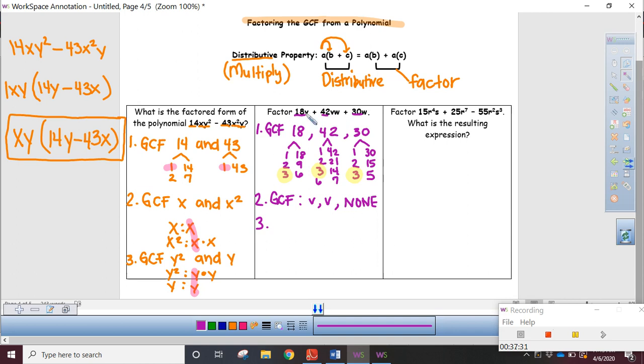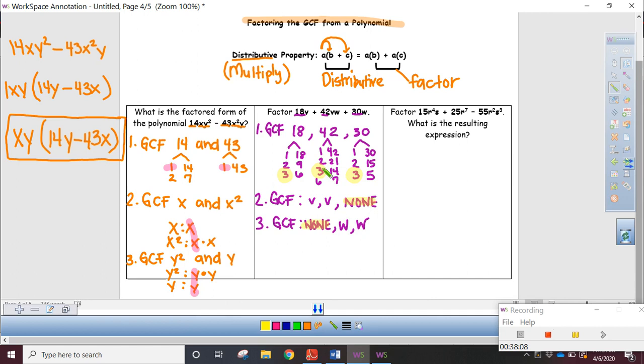the w. Now, if you take a look at the first term, the first term doesn't even have a w. So very similar to the second part of this example. Notice the third term didn't have a v, and now in this one, the first term doesn't have a w. Now, the second term did have a w, and the third term had a w. But since the first term didn't have a w, then that makes it that there is no common factor in terms of the v and the w.